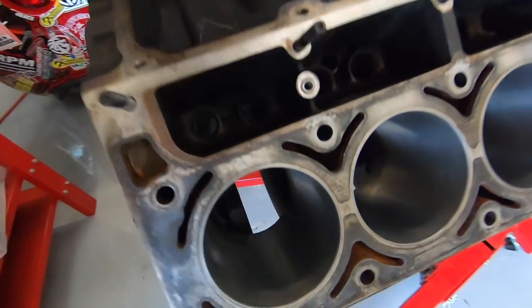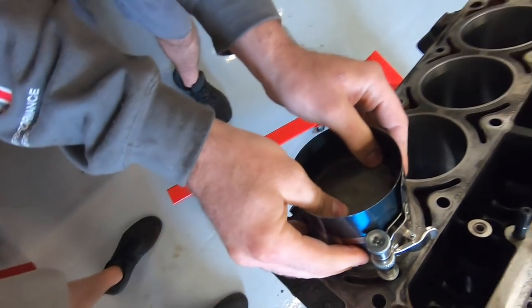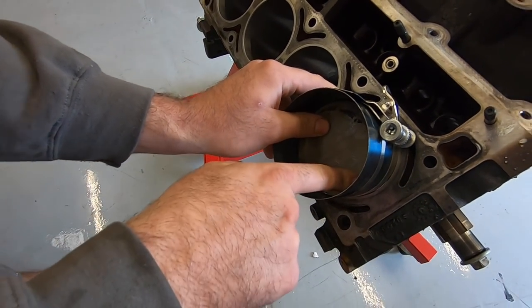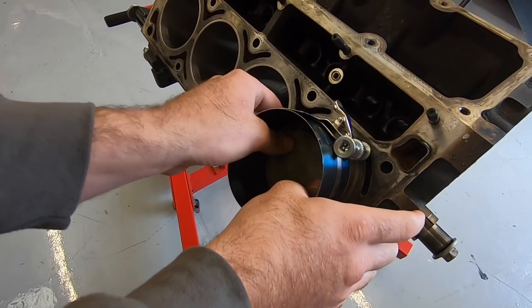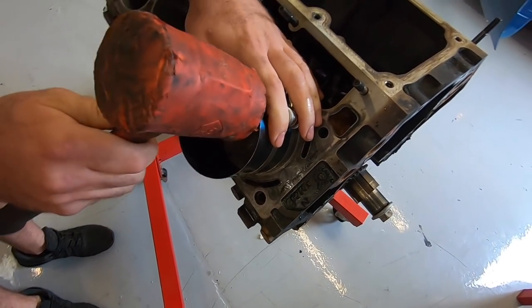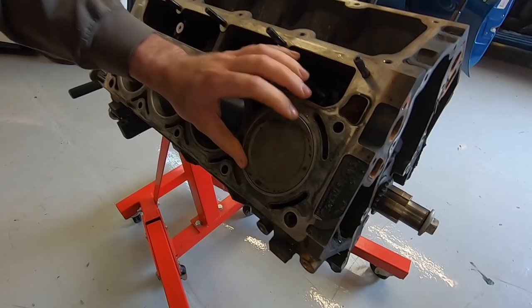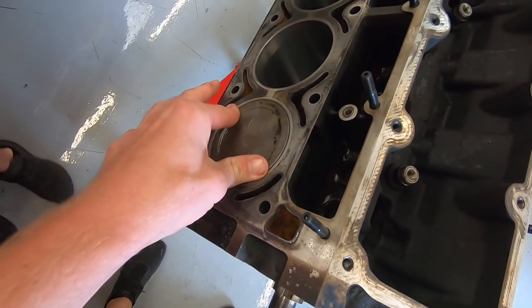Got to make sure it lines up with the crank, or do you just align it on the crank? You just want to get the rings down in the cylinder first. And then you can turn the piston when it's in the cylinder. I mean, you got this dot for reference on the top of the piston, so you can keep it pretty straight. The trick with this is you want to make sure the tool stays flat against the deck. Oh, damn. It fell off of there. She's in. That's a pretty cool tool right there.